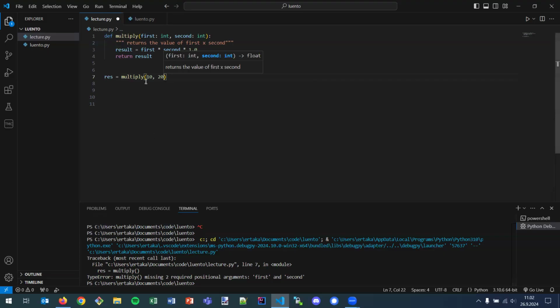And it needs to have exactly 2 parameters. It can't have one. This is an error. And if you have more than one, then this is an error as well. Again, it takes 2 positional arguments, but 3 were given. That positional is something, it actually has a meaning in this one, but it's something we're going to discuss later in this course. But basically, you can read it that it takes 2 arguments, but 3 were given.